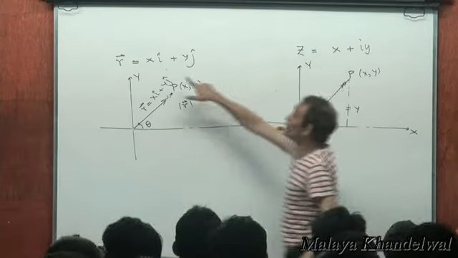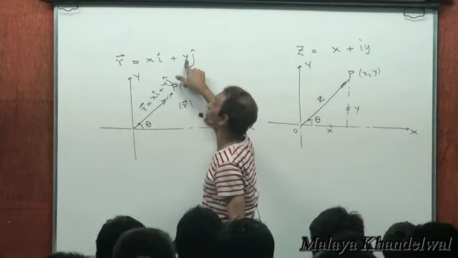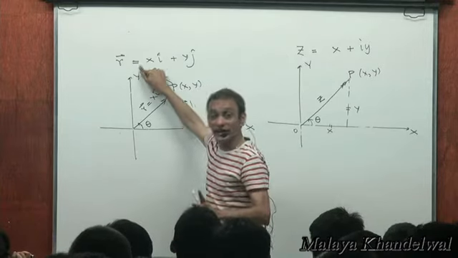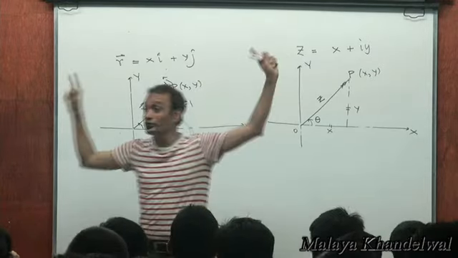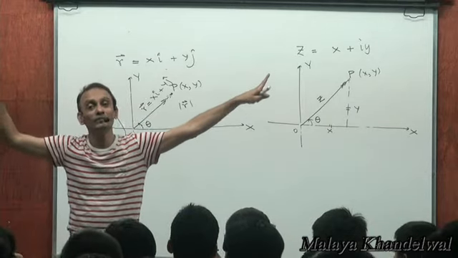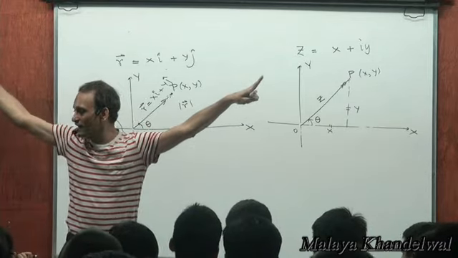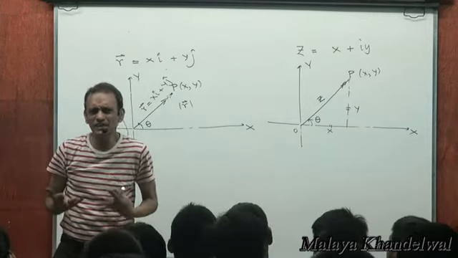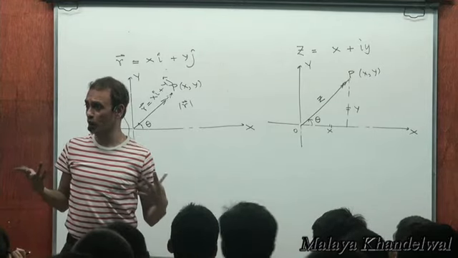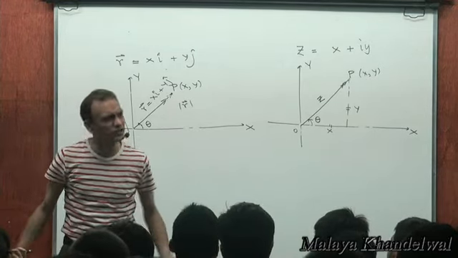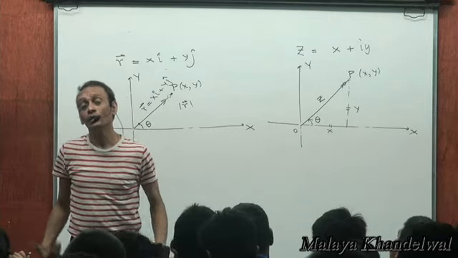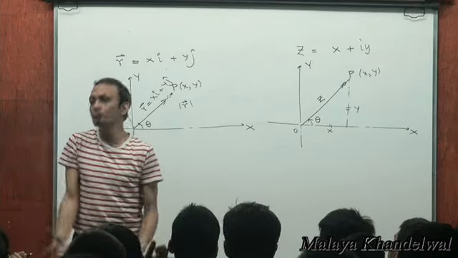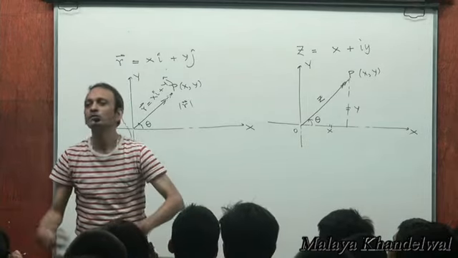Again, when you equated two position vectors, x1i plus y1j equal to x2i plus y2j cap, then you said x1 equal to x2, y1 equal to y2. The same thing you did with two position vectors, z1 and z2. If x1 plus i y1 is x2 plus i y2, then x1 is x2 and y1 is y2. So do you realize that they seem to be having common properties? Because both actually represent an ordered pair xy. Both are leading to a point. But their symbolic representation is slightly different.